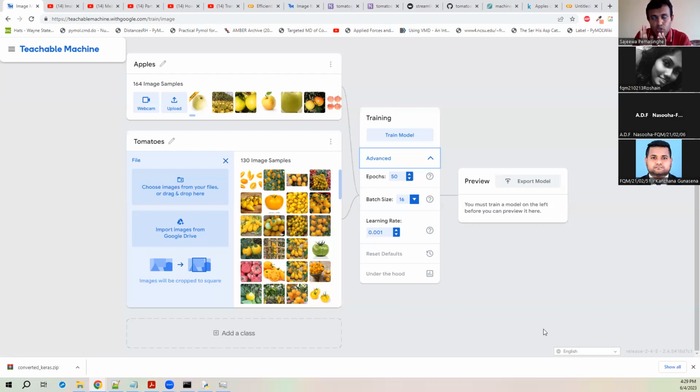So first the program should be trained. As I told you before, the machine learning model has to be trained first. So this is the training stage. So we are going to give these images to the model so that it knows, okay, this is how an apple looks like. This is how a tomato looks like. So it's going to learn the patterns in apples, and it's going to learn the patterns of tomatoes. Then, like a human being, it learns something. Okay, this is how an apple looks like. This is how a tomato looks like. That is saved inside the model. Then that model can be used by the program to identify or differentiate between apples and tomatoes in the future.